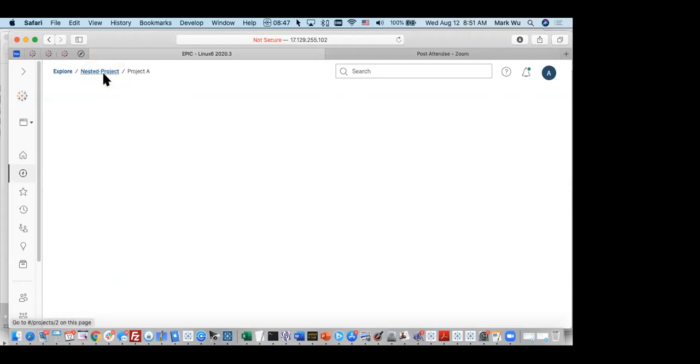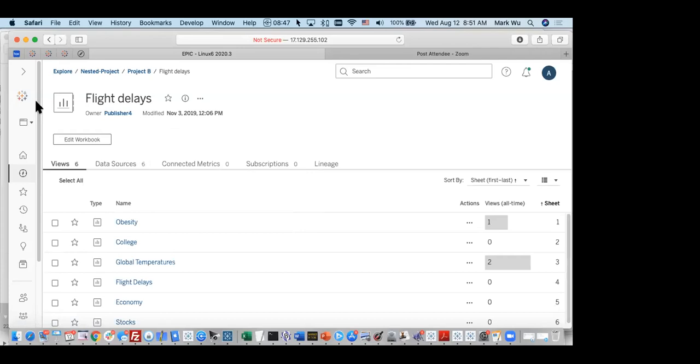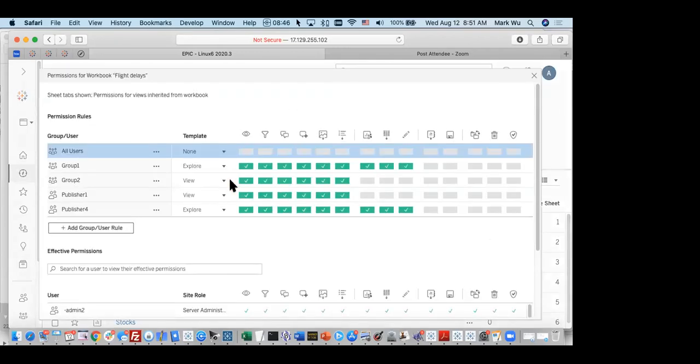Okay, this time I'm going to go to project B. Let's look for flight delay permissions. This is a workbook. You look at a workbook and click dot, dot, dot, you get permissions. At the workbook level, of course, you give permission to either groups or users.